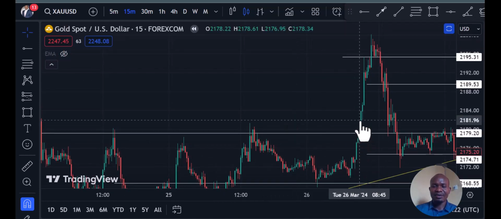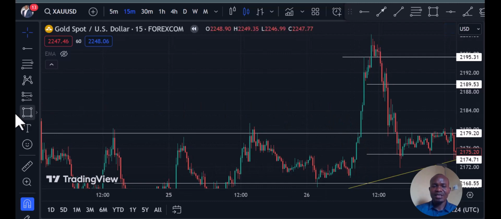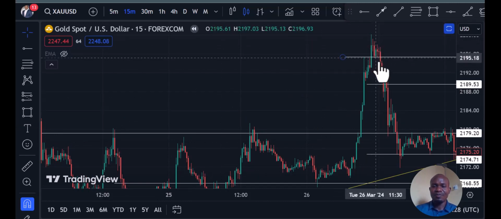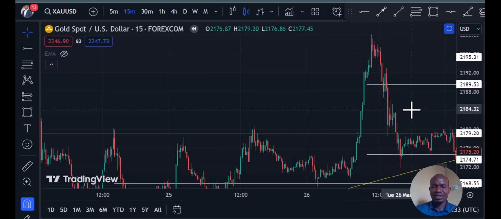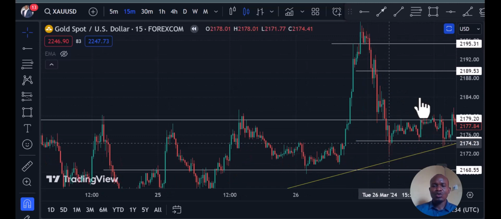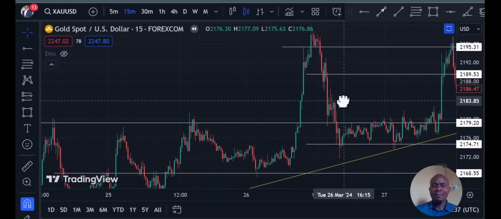The market breaks out here, and looking at this, there's free traffic. The market just went up to this zone and comes down, found a support, but it actually breaks and comes down again. So all you are waiting for is a bounce.